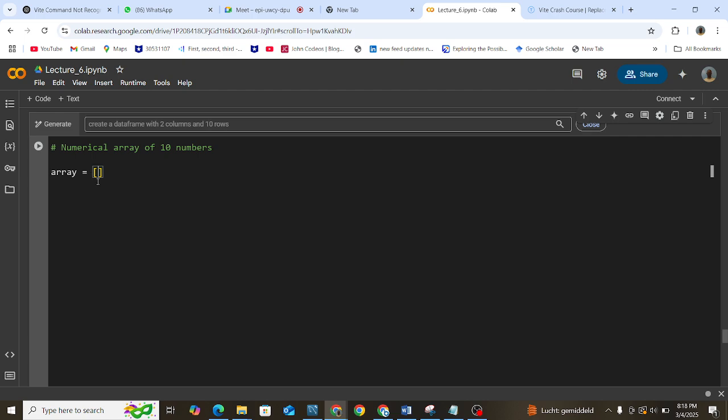Good. I think this is even the syntax that I was looking for. Because after this, you just have to have the 10 numbers, right? So we said different data structures, we create them in a different way, right?